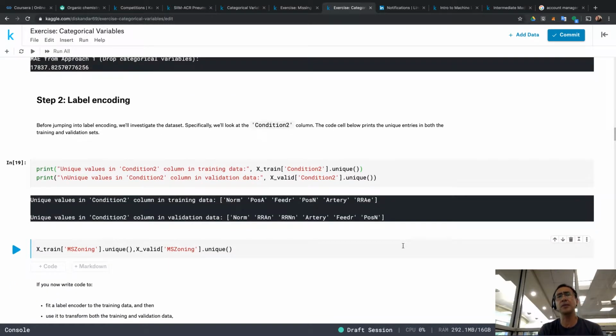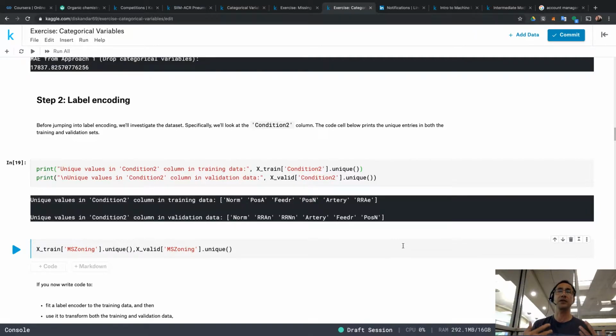Basically, you first separate the categorical data from the numerical data, and then you turn the categorical data into numbers, let's say 0, 1, 2, 3. Normally, these numbers are in ascending or descending order in terms of ranking.